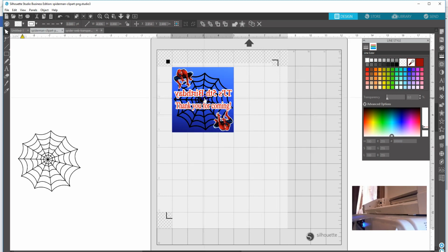Now what I'm going to do, it may not be in the right area because I've moved everything, but I'm just going to put the perforation where that line is. At this point, it doesn't matter to me. What matters is me showing you guys how it's done. As far as making sure that everything is where it's supposed to be, you can use your alignment tool to do that. But this is basically to show you where everything goes and how it goes. Now, as you can see, it says TJ's 5th birthday.